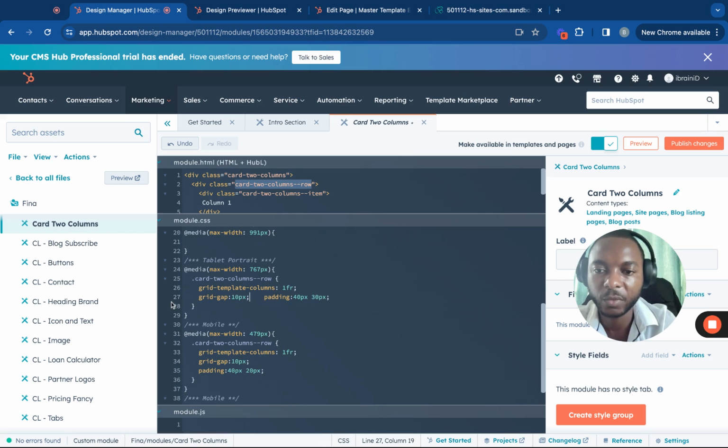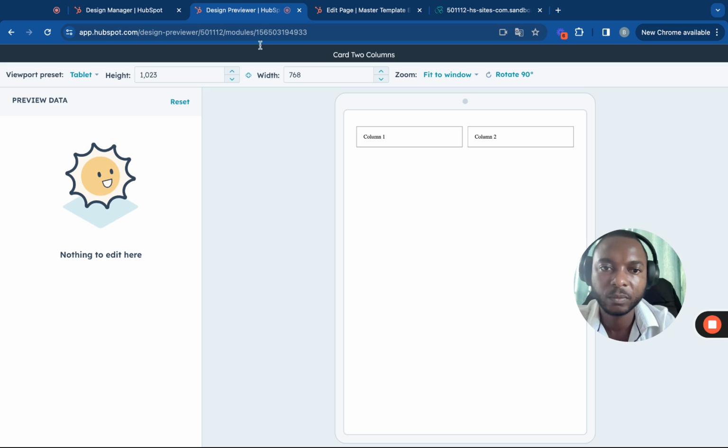Grid gap, you can leave the grid gap there, but that depends if you want a grid gap. Let's say we bring the grid gap to 15 pixels, and then we don't collapse it yet. Yeah, as you can see there, the change.